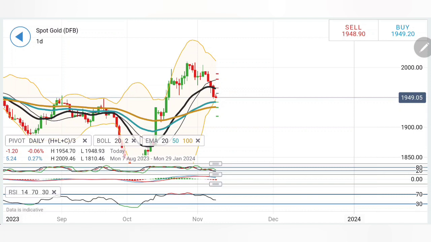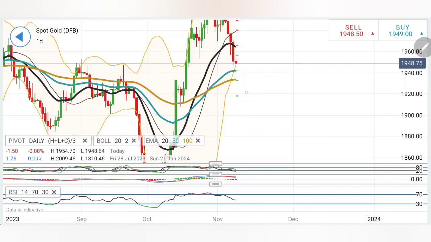Now, see where you should sell. I will recommend you to sell here at 1948 with a caution note. 1944 first target, 1940-42 the second target. This is definitely a very good support zone. Below 1940 directly we may see it moving towards 30-34 levels here. 30-32-34, very good support exists here.